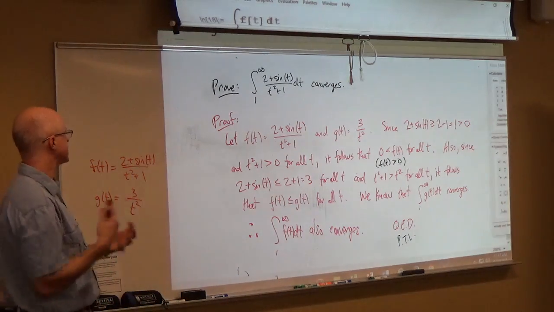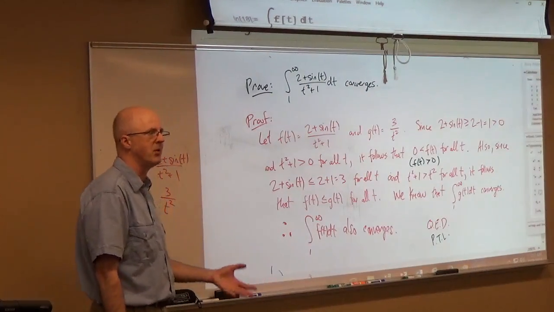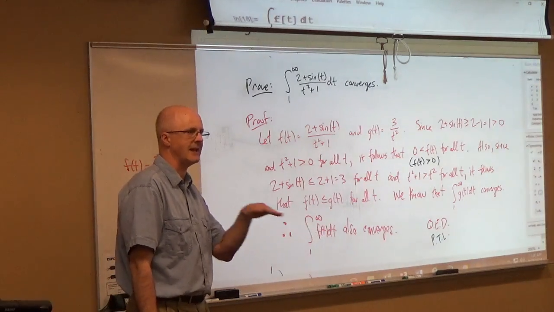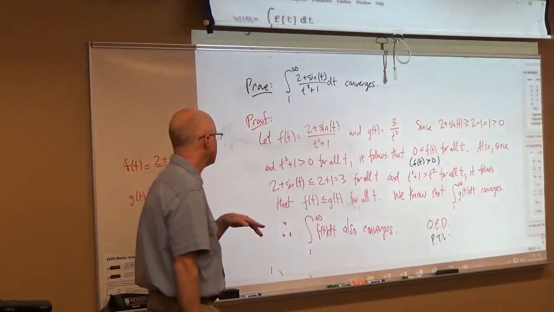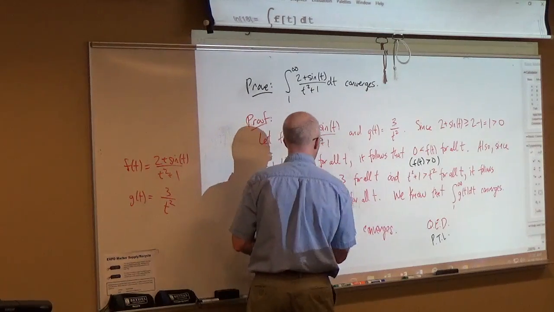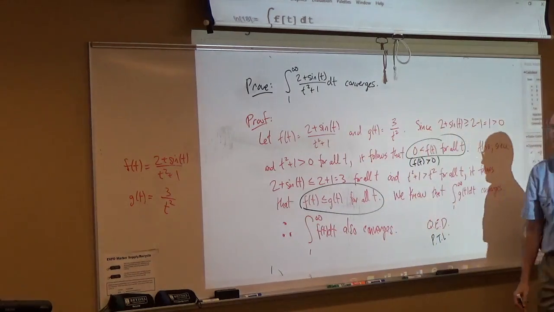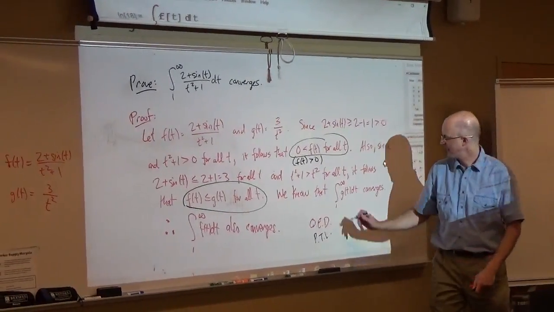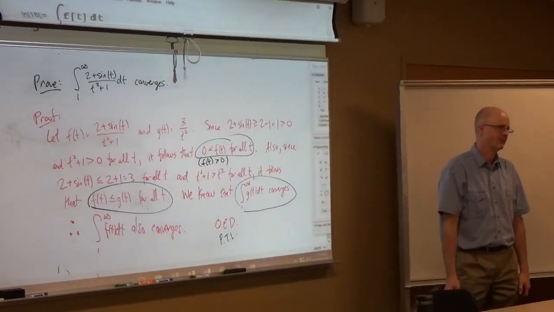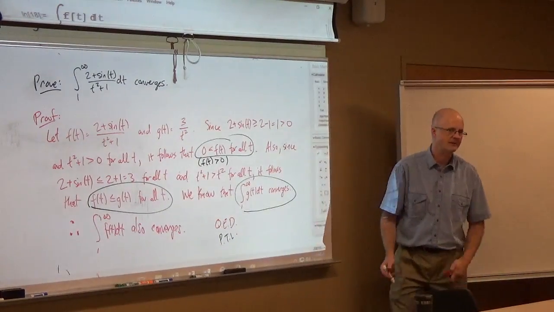It feels kind of stuffy, kind of constraining to write things in this way. Tiresome, unpleasant. What I want you to understand is that the way you structure a proof is a logical manner. You need to verify that the hypotheses of the comparison test hold. The hypotheses relate to this one and this one, those inequalities, and the fact that you know this converges leads you to the conclusion that that integral converges. Again, the biggest mistake people make is forgetting to put the integral sign at the end there in both spots.